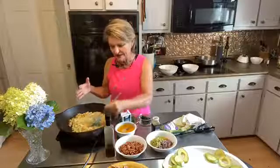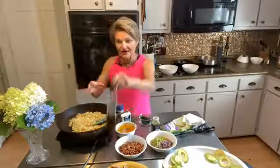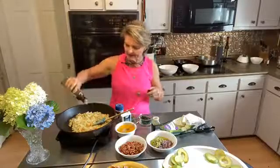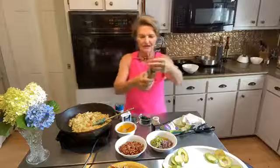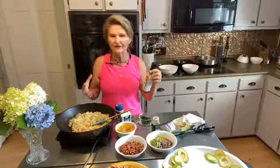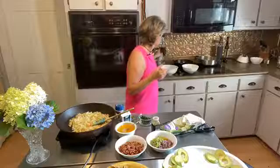So I used a little bit of the bacon drippings, but I didn't want to use all of them because it would have made the whole dish kind of brown, and I wanted it to be colorful. Now, the other thing I am about to add is some of this. I added about a tablespoon of toasted sesame oil. That gives it a little bit of an oriental flavor, but also you could say a Mexican flavor, okay? So I kind of started out going strictly oriental, and then I'm like, no, I think I'll go Mexican.